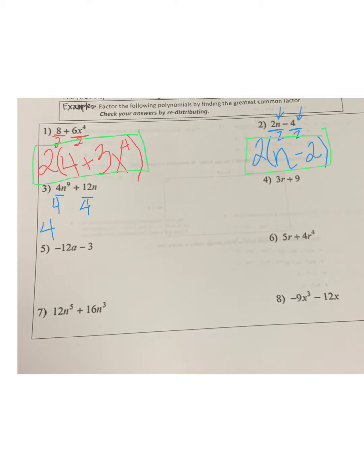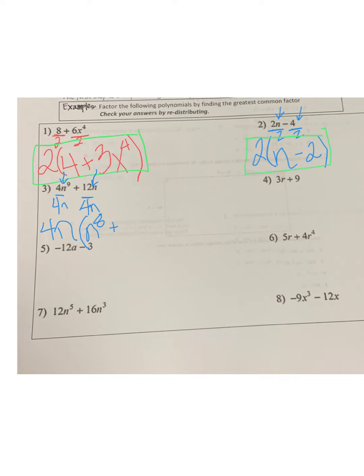What else can we take out? He has an n. Does he have an n? Yeah, they have an n in common, so I'm going to go ahead and take one out. All right, now let's look. If I take out a 4, here we go. If I take out a 4 from 4, what do I have left? Nothing, you're right. What if I take out 1 n from 9 n's? Then I have 8 left.